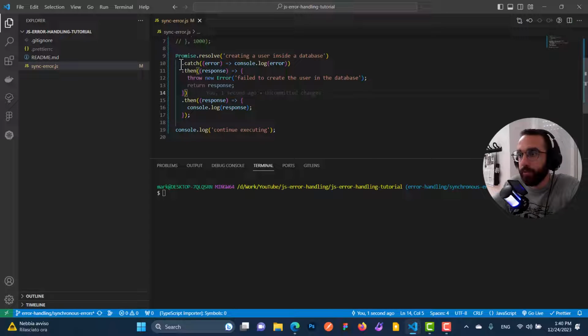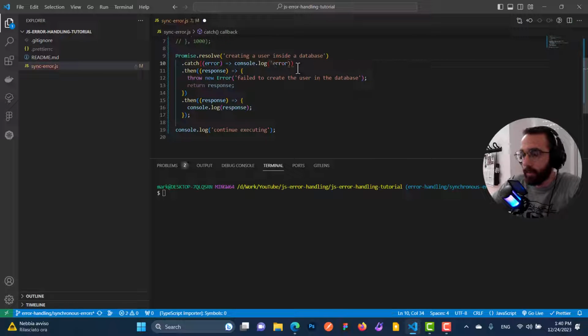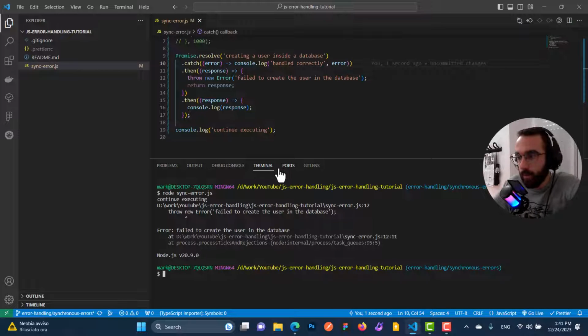Now let's see what happens if we move this catch block to the top. So basically we have the catch function, and then we have the then. Inside here I want to write something else, for example, handled correctly. And now we execute the file again. You can see that the error occurred, the error was thrown, but it was not handled correctly because I cannot see handled correctly in the terminal.